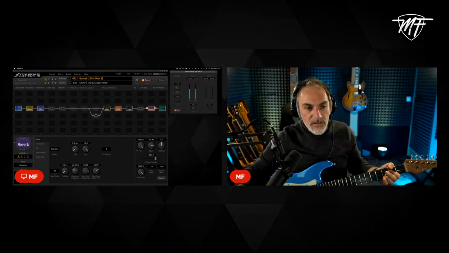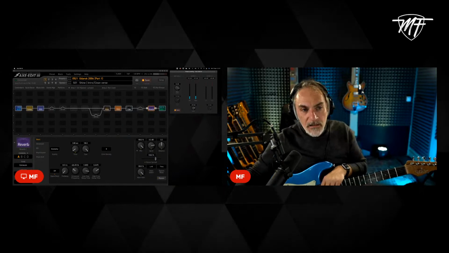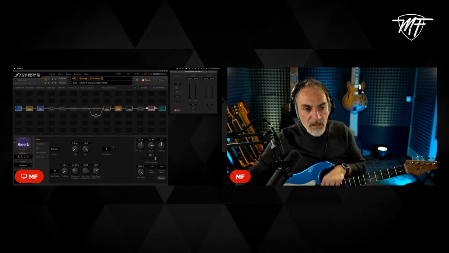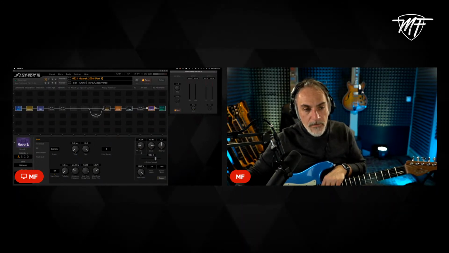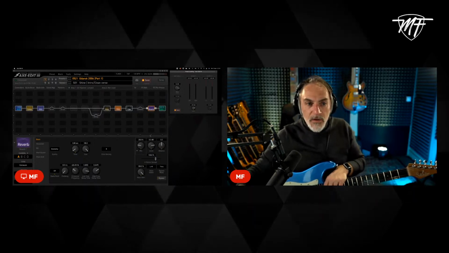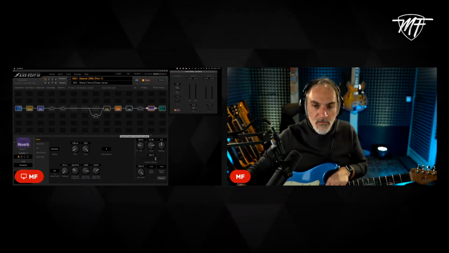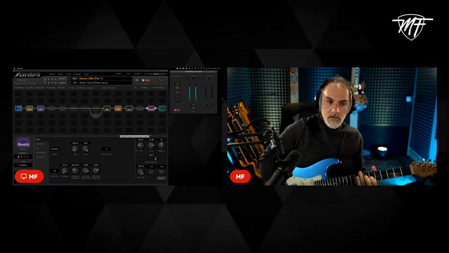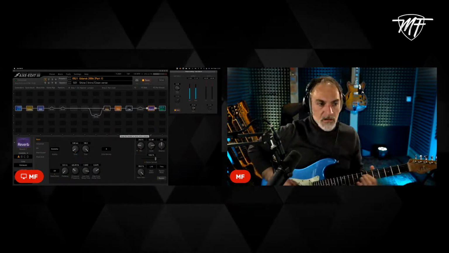So the level has to stay. When you connect the reverb or delay in series, you have to set the level at 0, and the mix has to stay on the default, which should be 20%. I don't know why the mix is at 100%. You have to put that only when the reverb is in parallel mode, so you avoid the dry signal going to the parallel. And now this is the sound.